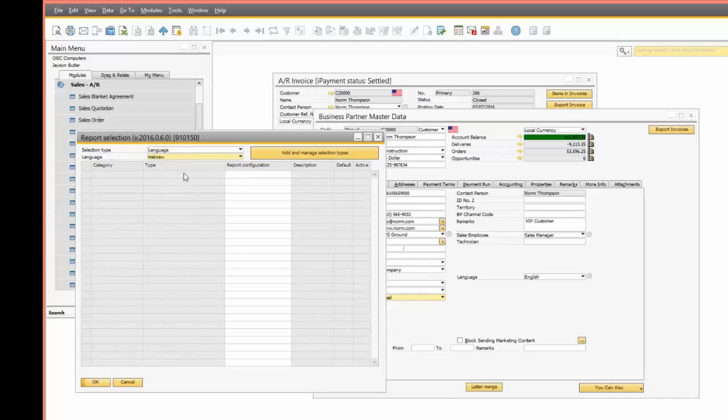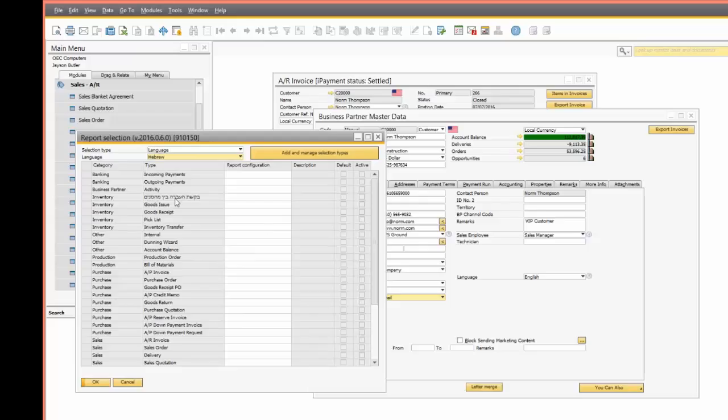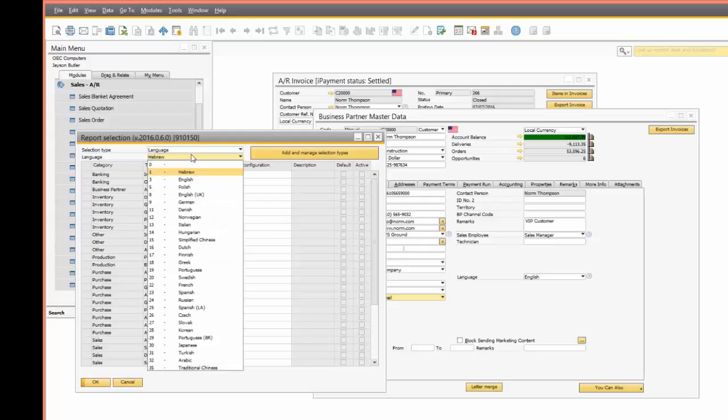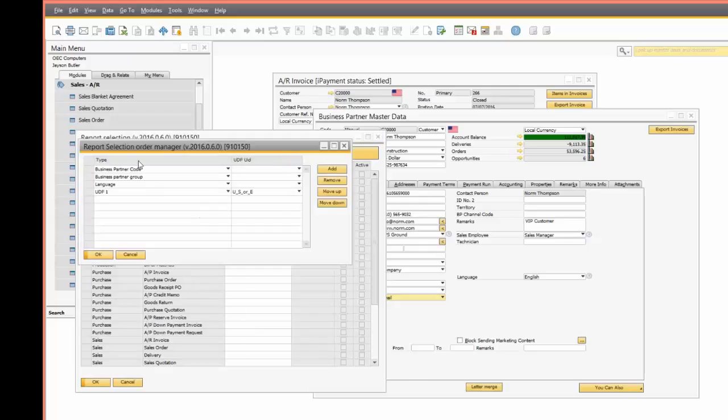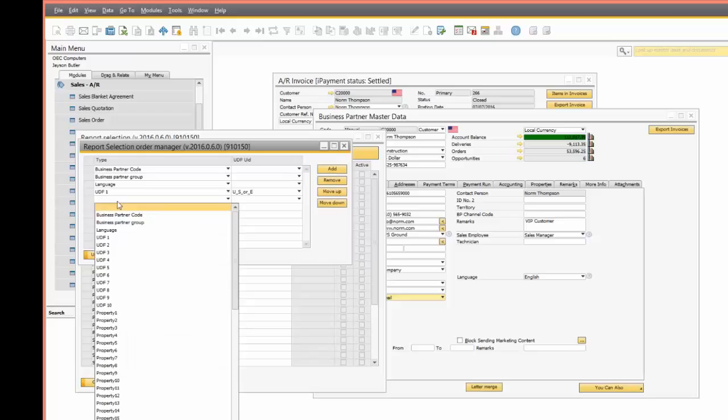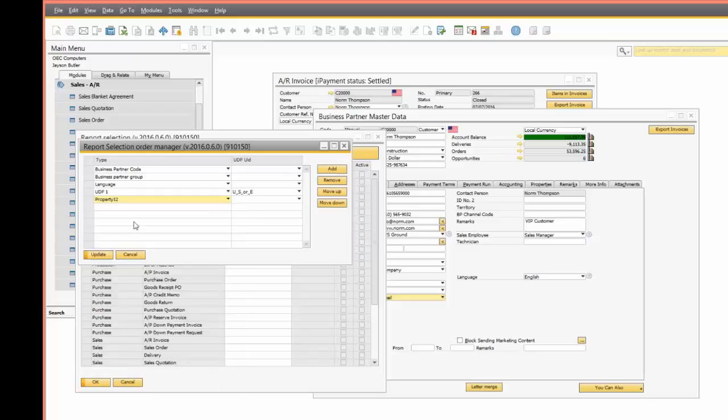You see a Hebrew here. And like that, we can control what's going to happen, which report is going to be sent out, which Crystal, in which language, with which email text. And I can also add some more configuration for properties. And basically, it's working by hierarchy. So it first looks for any business partners that are assigned, let's say, this property, and then users that have this user-defined field, and then a language, and so on and so on.